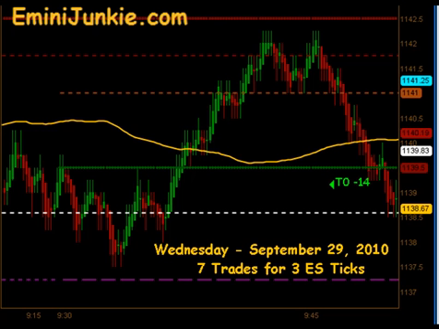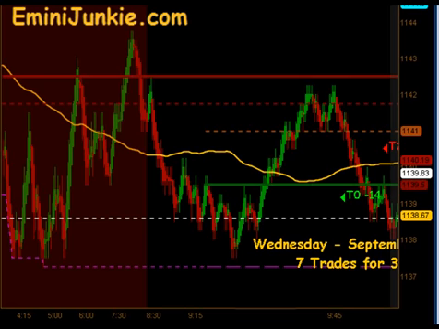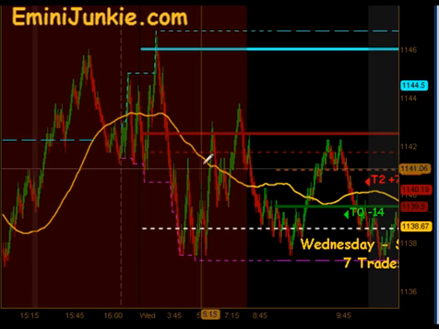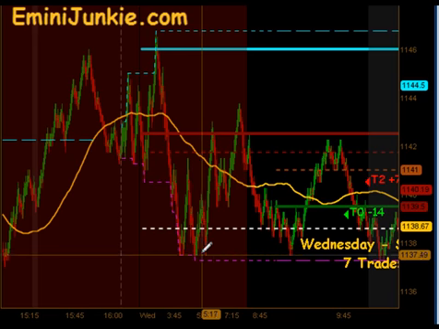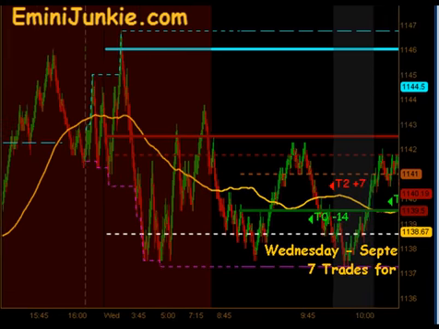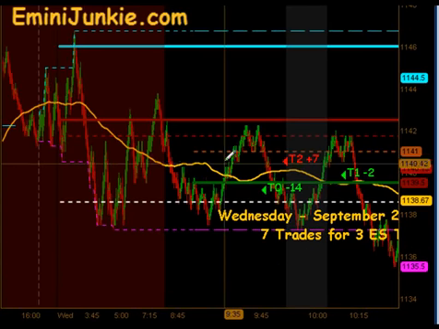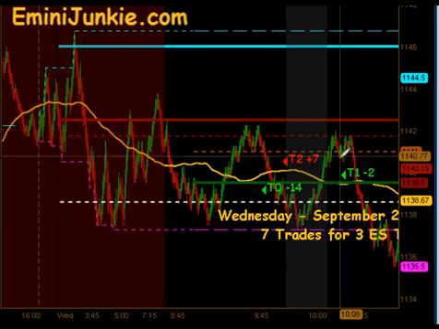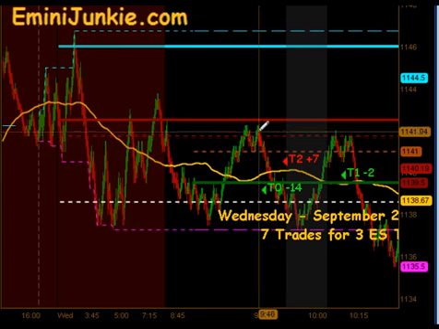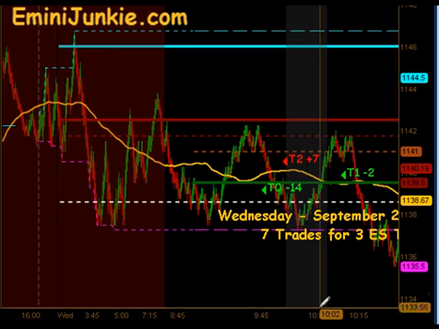Okay, we opened up this morning in a range environment. And what I mean by that, let me just zoom out. You can see in the overnight session we were trading back and forth. We put on our Globex low, came up to the previous day's close, and then opened up in that range. So this morning in the room, we talked about what we call range trading, and that's where you sell at the upper edges and you buy at the lower edges.